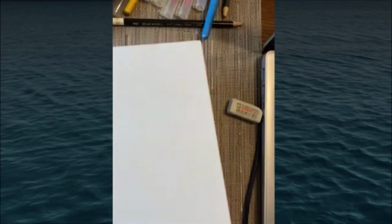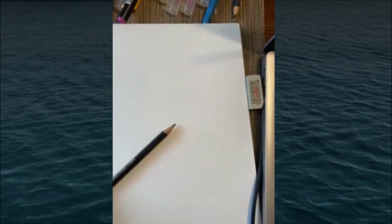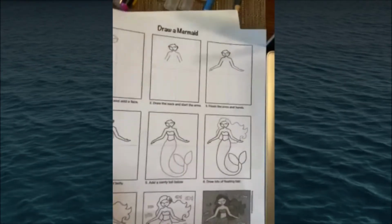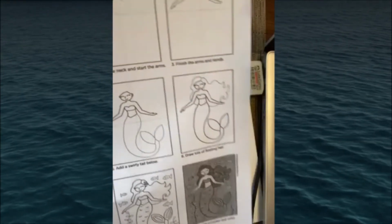The canvas that you were given has some tightly wrapped plastic on it. It's going to be tough to take the plastic off, but if you use a scissors, it will come off easier. You're going to need a pencil to begin. The other thing that the Somers Library was very nice to also include is this sheet on how to draw a mermaid. It kind of breaks it down into simple steps, and this is the way I'm going to be teaching you. So you should have that also.